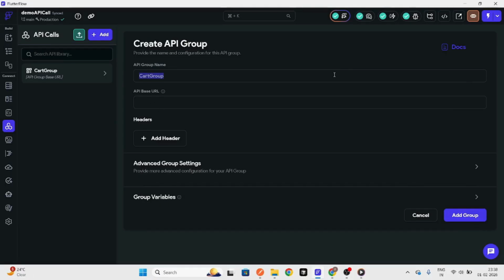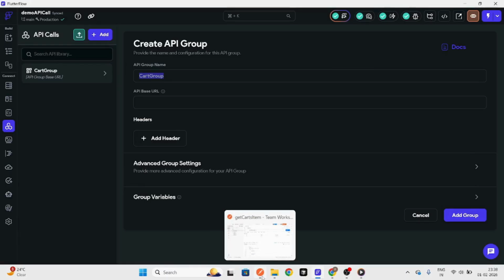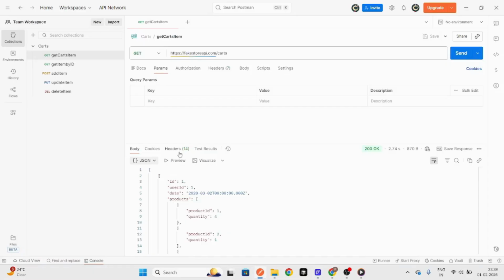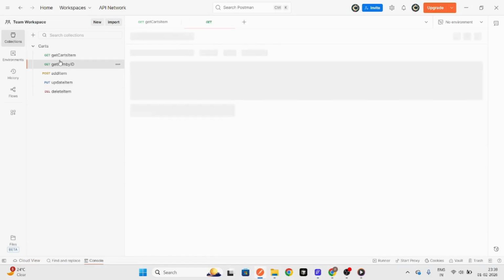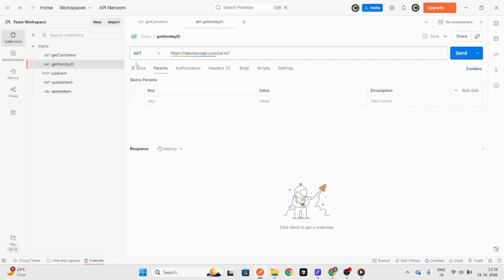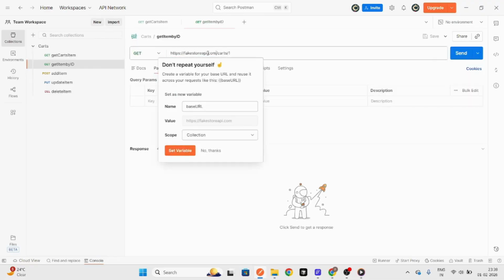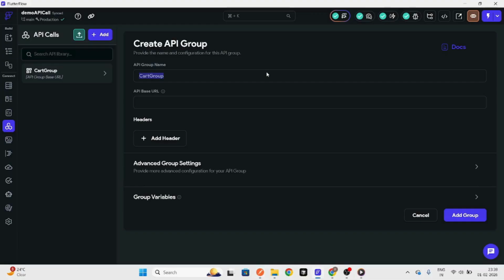Now we have to define base URL and if required, headers and group variable. As I have already imported this in my Postman collection, I'll take the base URL from here. So this is my base URL. I'll copy this and paste this into my FlutterFlow.